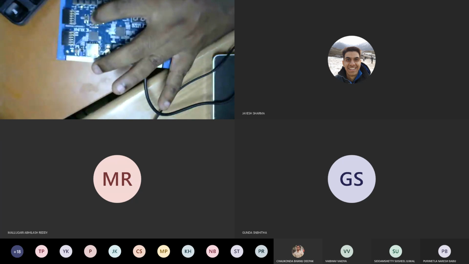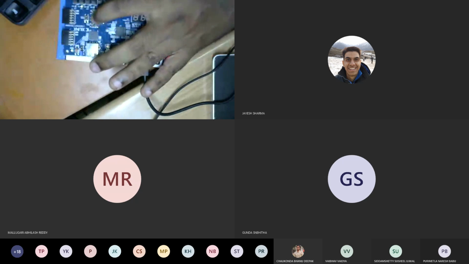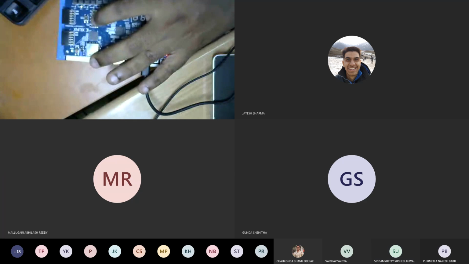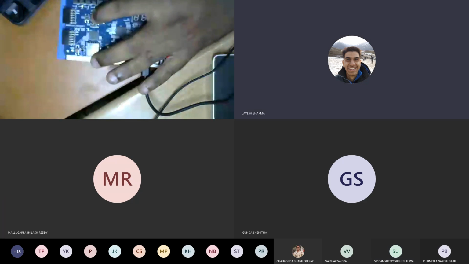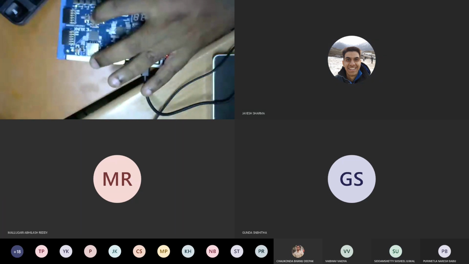But now this T input I'm changing to 1. If the T input is changed to 1, what is the behavior? It should toggle, right? Yes, sir. Okay, now if I press clock, it changed.